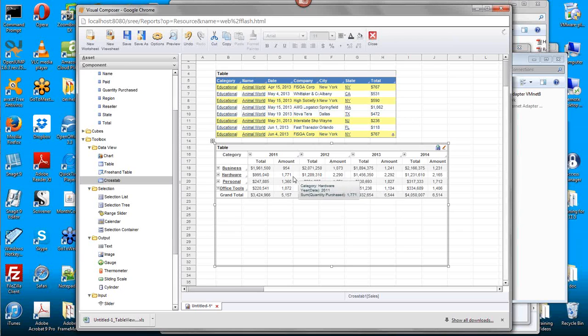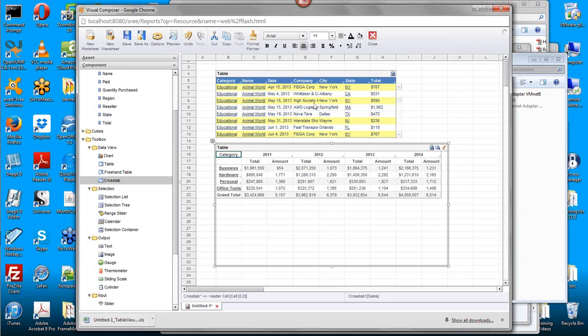So in this case, I want to be able to point at a group in the crosstab here. And when I point at that group, I want the table up here to update to show me only the details for that group. So let's see if this works. I'm going to make this component a little bit smaller. And I guess I could make that a little bit wider there. Okay, so let's see how you do this kind of flyover view.